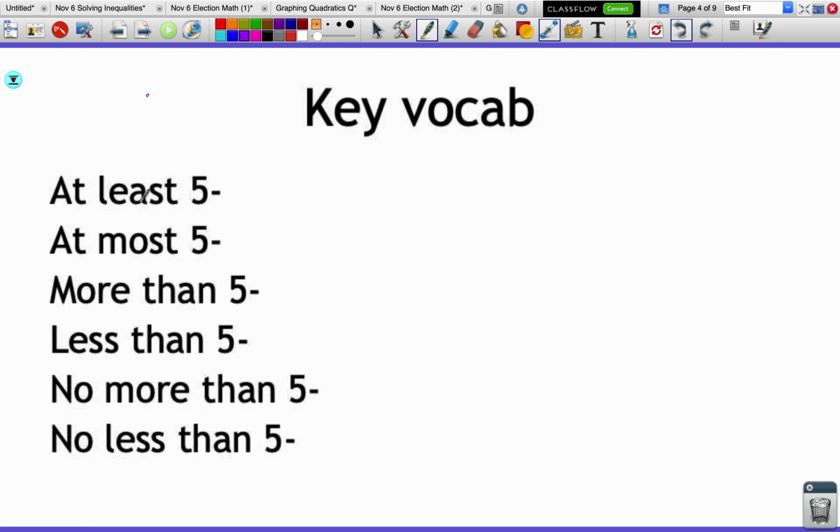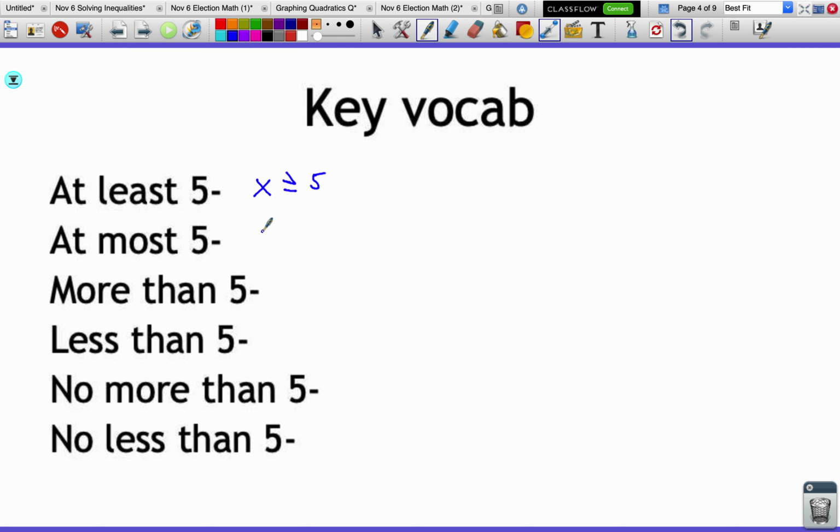All right, I wanted to go through this vocab again real quick. Let's write out the correct interpretation of these sentences using a variable. We'll pick x. So at least 5. All right, so 5 is acceptable if you say at least 5, but in general you want more than 5 if 5 is the least. So this needs to be a greater than or equal to 5.